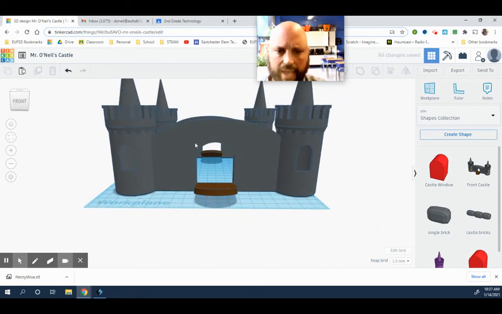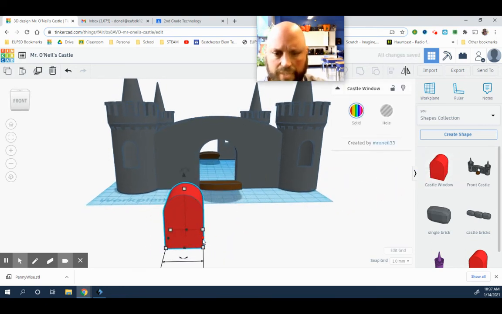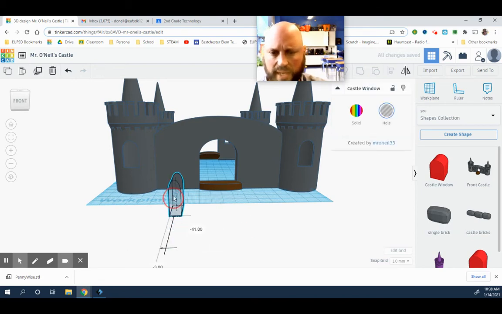Now next are my castle windows. Again, I'm going to bring out a window and I'm going to adjust the size to the way I want it to look. I'm going to make nice tall skinny windows here for the side of the castle. Turn that into a hole. Now for this, I want to have some symmetry here. If I want this window here, I want the same exact window over here, and I want the same spacing.